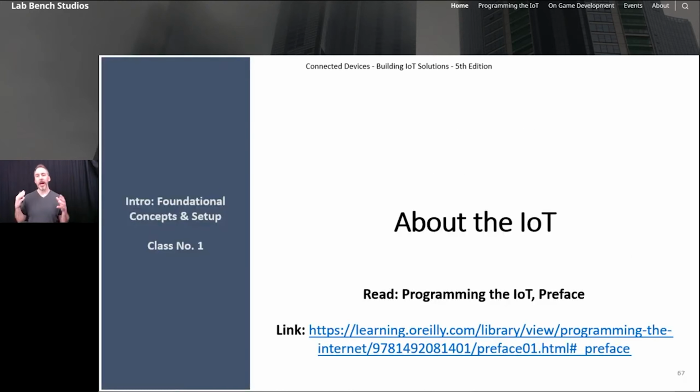Okay, so remember about the IoT. I've got a nice summary of all this stuff in the preface to my book, Programming the Internet of Things, online through O'Reilly Media. Please check that out if you haven't already, and definitely send me feedback if you have any. There will be an update to that book in just a matter of a day or 2. I had one more follow-up review with my editor, and we've got a really good chunk of content that's going to get pushed up there.